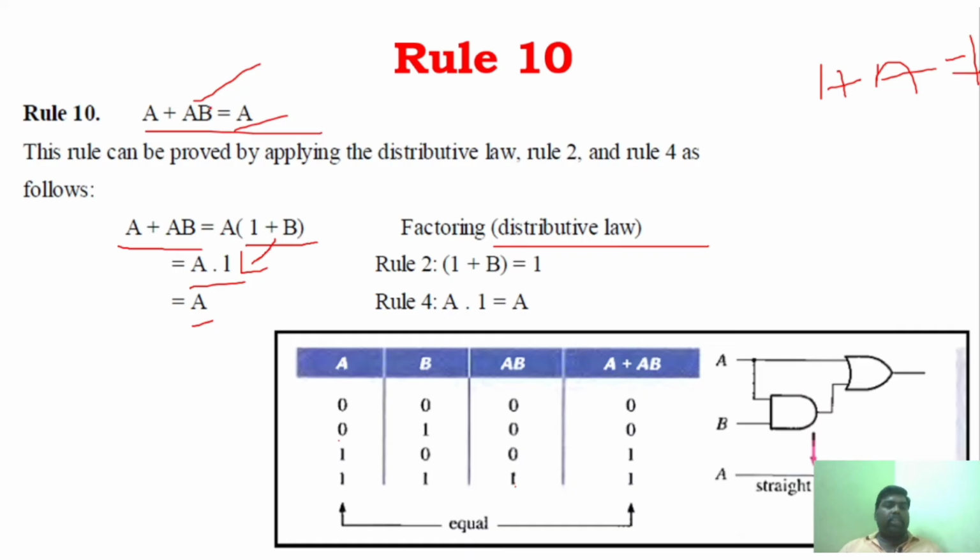And then the next operation we are going to do is add A plus AB, that is, add AB with A. 0 and 0 is equal to 0. Similarly, 0 and 0 is equal to 0. That is adding A: 0 plus 0 and 0 plus 0. And similarly, 1 plus 0 is equal to 1, and 1 plus 1 is equal to 1. Now, what do we say, that A plus AB is equal to A? You can see here, this is A plus AB and this is A. You can see both are equal. This is rule number 10. So all these rules will be used to simplify your expressions.